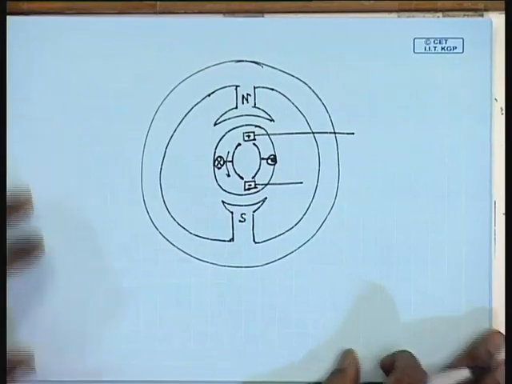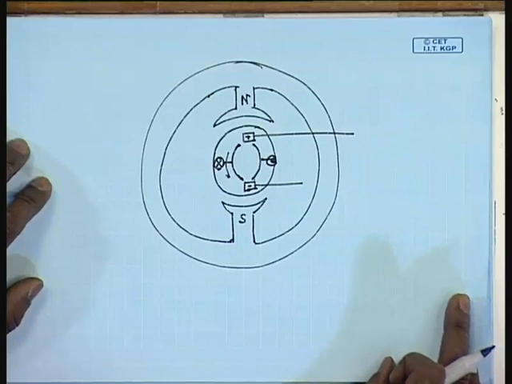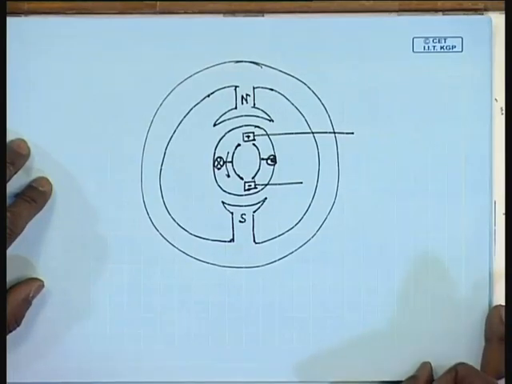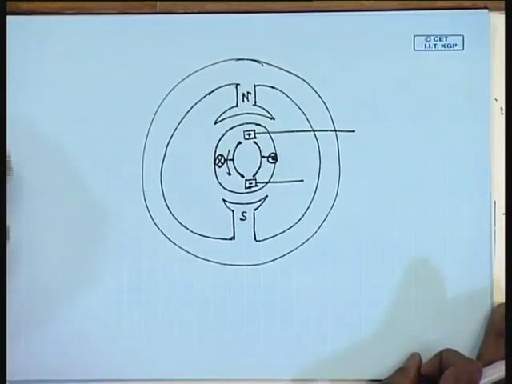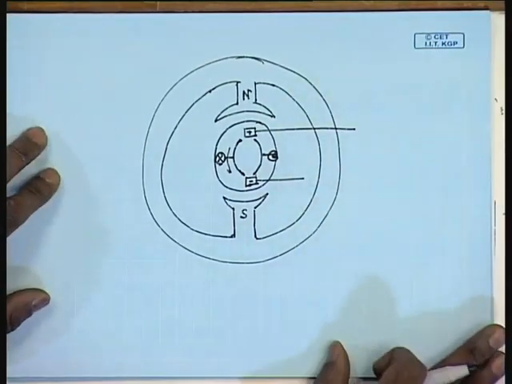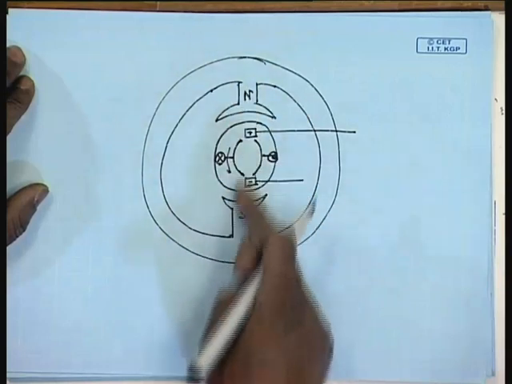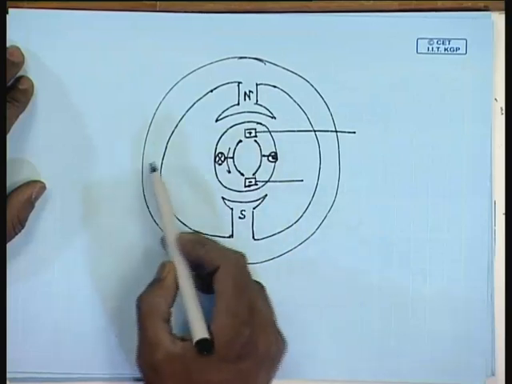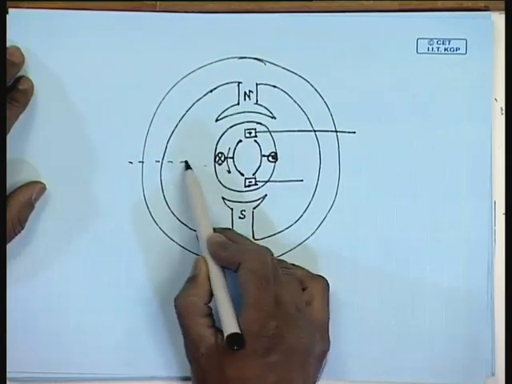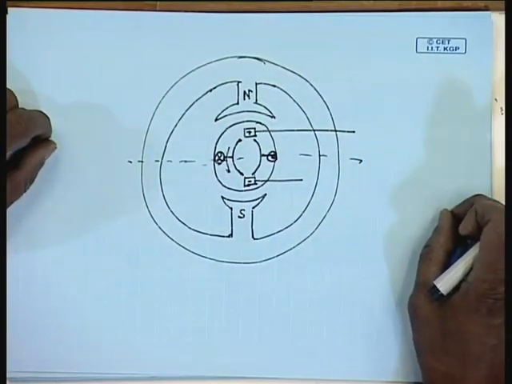Some of you may be familiar with this already. However, how does mechanical energy get converted to electrical energy and vice versa by this method? For that, we will have to look at another phenomenon in this coil, which is the induction of voltage, which is governed by Faraday's law. For that, we will draw what is called a developed diagram of this machine, which essentially means we cut this rotational structure and draw it in an unfolded or unrolled manner.